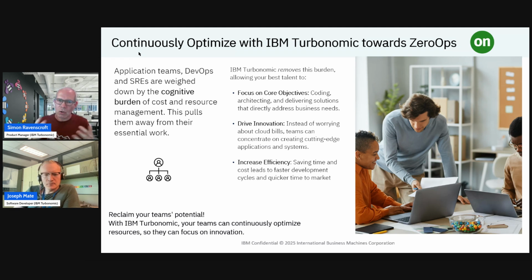And so you can lean on Turbonomic to take care of managing cost, taking care of managing those resources, which enables you to focus on your core objectives, on your main mission, which is to really build great software that really tackles business outcomes. And this moves the organization closer towards what we call zero ops or no ops concept, where you're just focusing on what you need to do rather than managing the things that you've done.